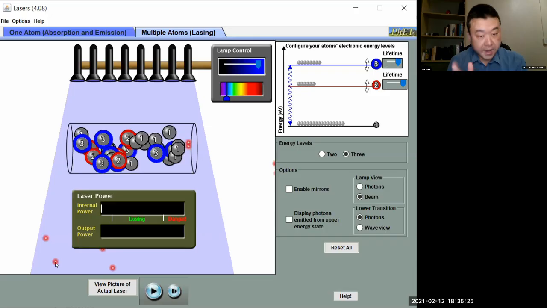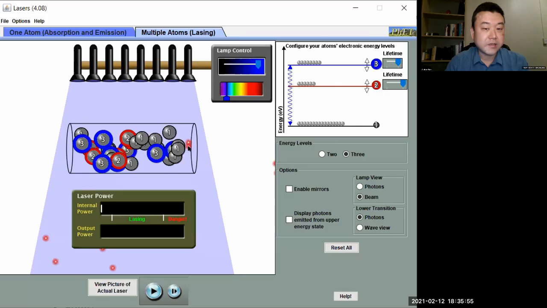Now a laser is special in that it can produce coherent light. And you can see a hint of that. I've been trying not to bring attention to it, but this simulation is designed so that sometimes it shows these doubled light particles. These two photons are related to each other. They have the same phase, the same polarization. They are copies of each other.